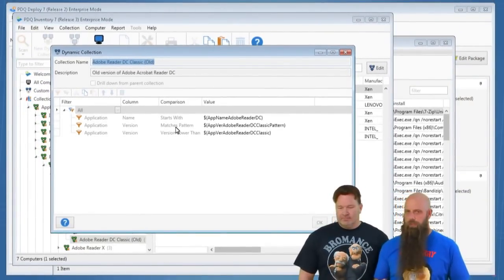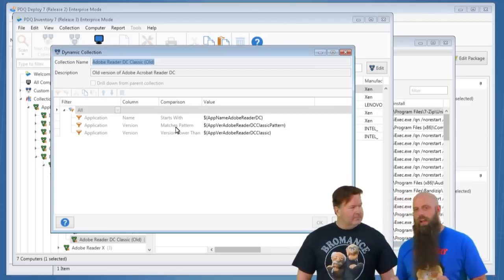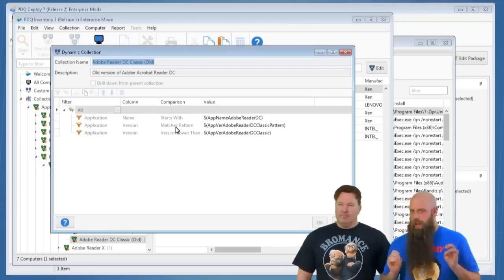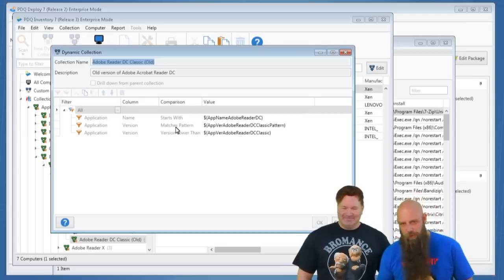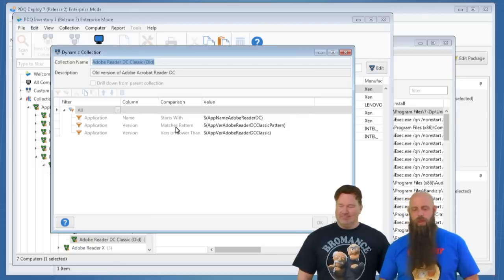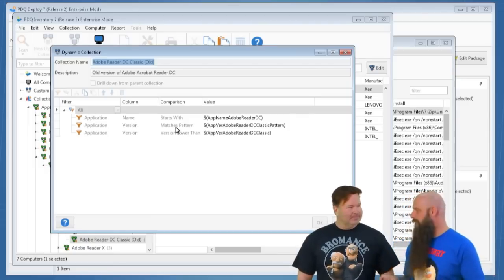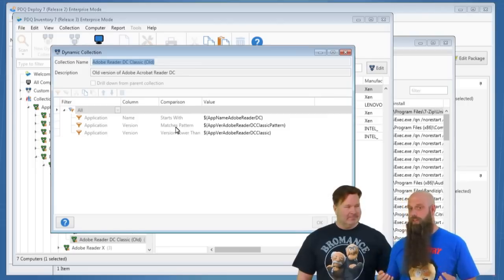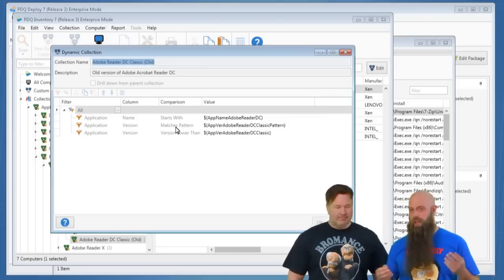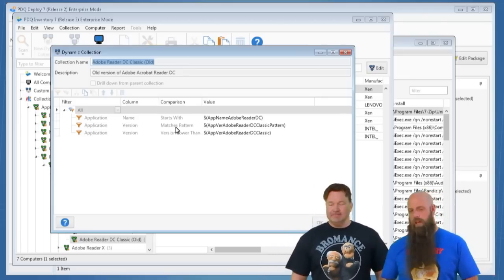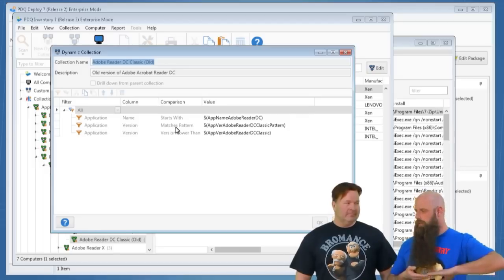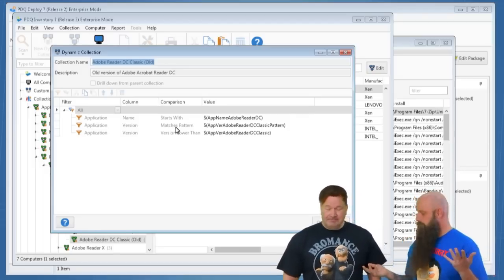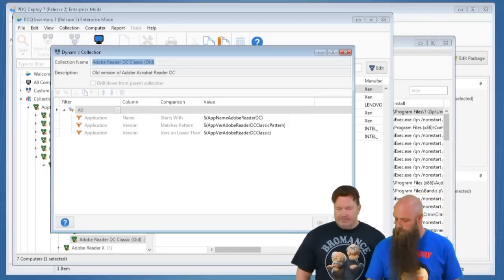So splat. I want to call that out because those of you that have some users, you shouldn't do this, but welcome to it. Some of you have users that have administrative rights and they install their own software. And you actually have to kind of look for the classic. If you try to go out to Adobe's site and just download the latest reader, it's going to give you the continuous. So you might have computers that have both continuous and classic. And if you're in that kind of a heterogeneous environment, you're going to want to be able to differentiate.